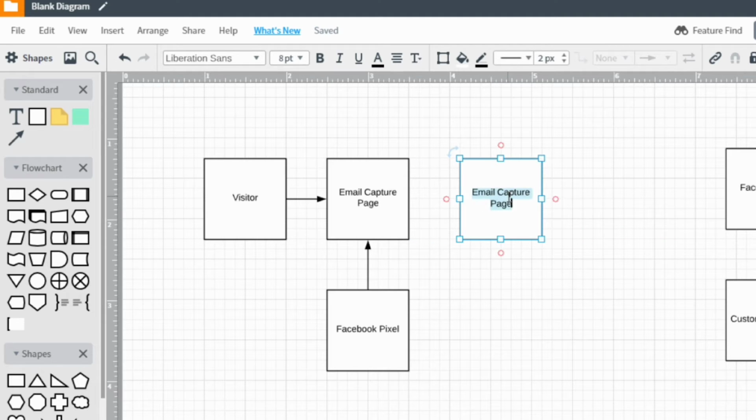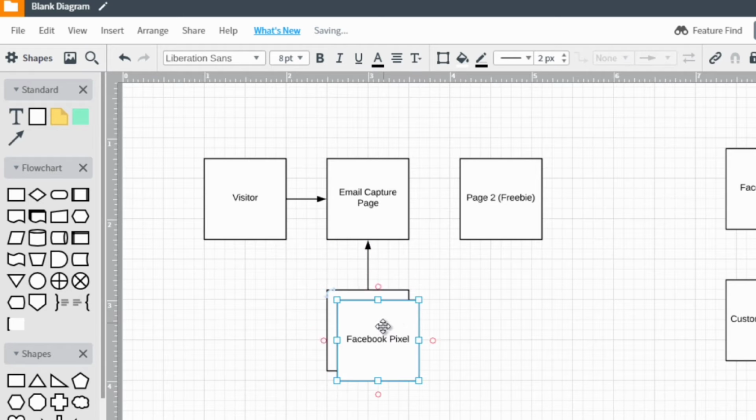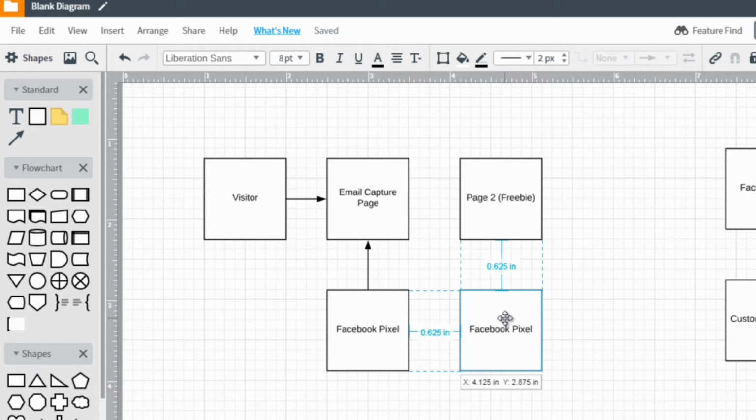So after that, depending on how things are set up, you may have double opt-in confirmation, which means they have to check their email address and click the link, and it goes to that page. Or they fill in the email and it immediately directs them to the next page. Whatever the page is, we'll say page 2. This could be where the freebie is located. And you're going to need to have another Facebook pixel on that page, right? So if you think about it, the Facebook pixel needs to be on this page.